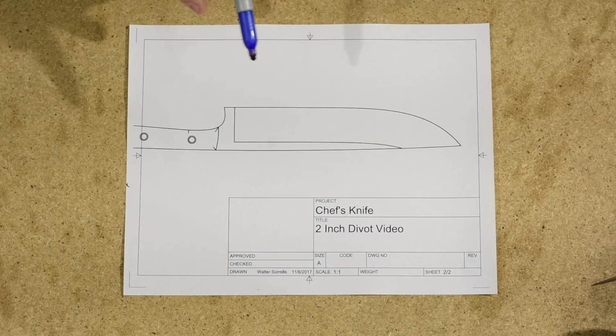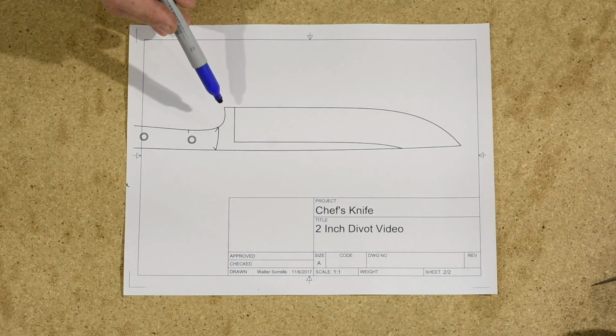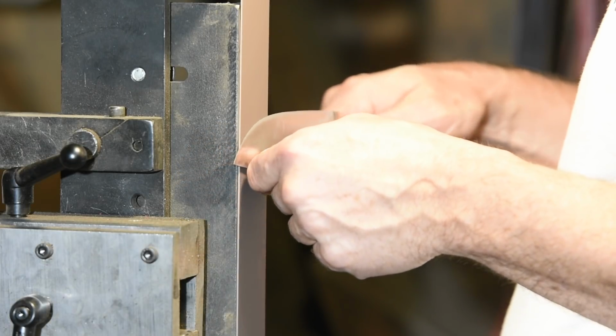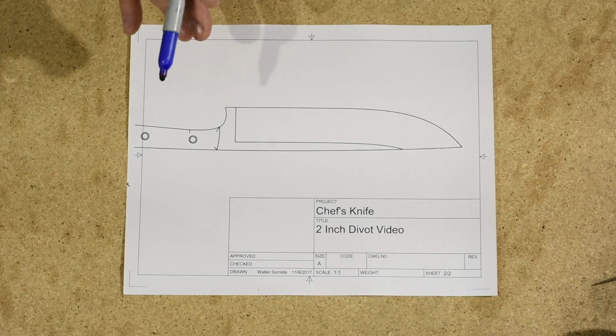Alright, so I've now turned this around so that it's oriented in the standard fashion that it would be held when you're grinding it. In other words, this is the top edge and you'll be holding it so that that's up on the belt. So let's talk about what causes 2-inch divot.